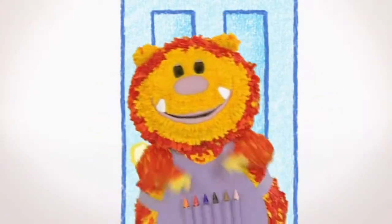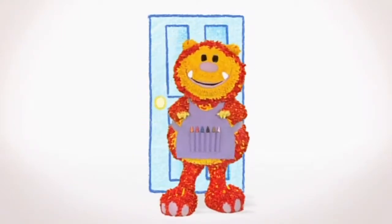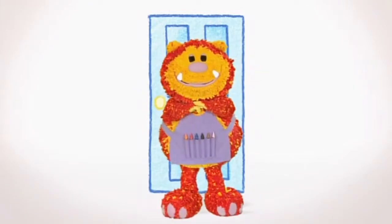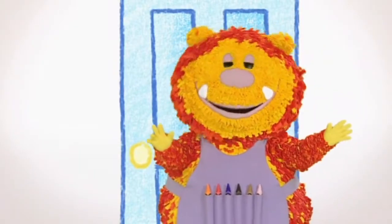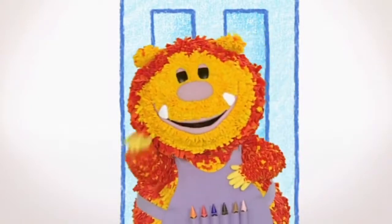Hello everyone, Squiglet here. Can you guess what I'm pretending to be? I live in the jungle and love bananas. A monkey! Shall we squiggle our own monkey? What sort of line could we use? Let's have a look.